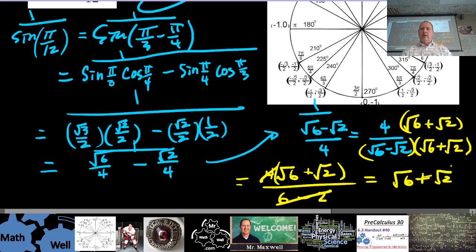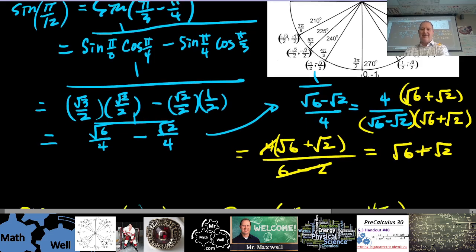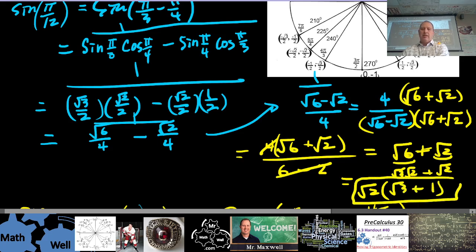Oops. Now, is that what the back of the book says there? And then take the root 2 out. And then they factor it again. Okay, yeah, sure, you factor it again, fine. It's all good. How do you factor this? Well, root 2 is a common factor, actually, because root 6 is actually root 3 times root 2, right? So root 2 is a factor. You have root 3 plus 1. That's where they settle? Yes.